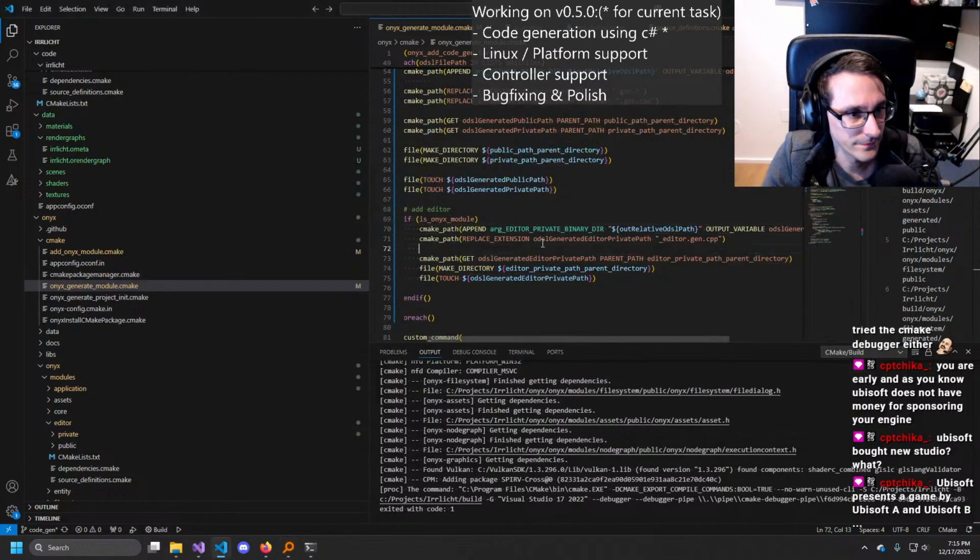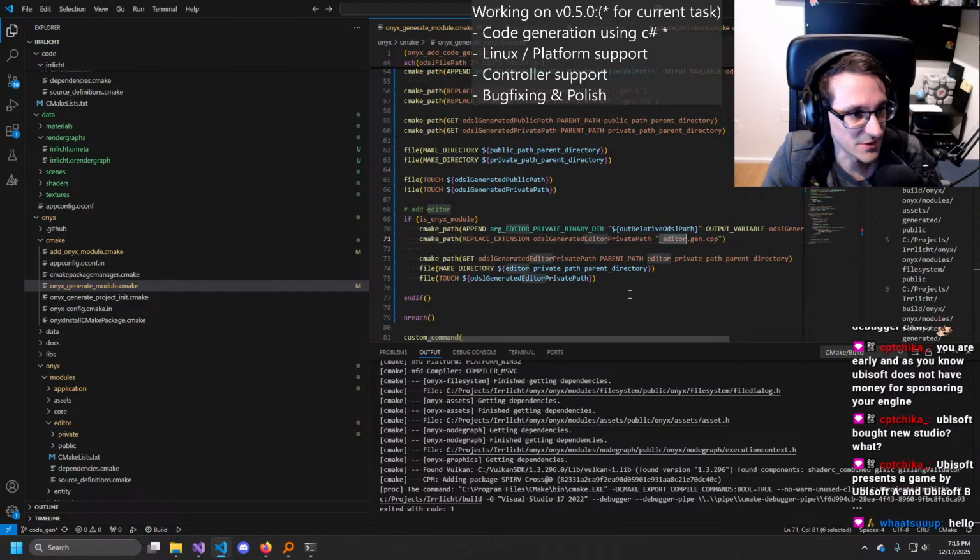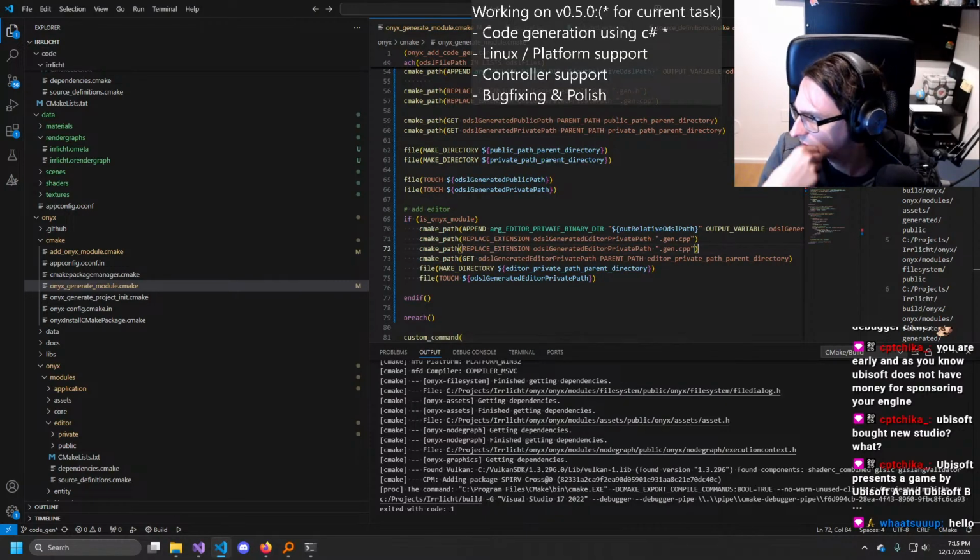Hmm. Yeah, okay, replace extension is kinda stupid. I think we have to do it like that. And then maybe replace name or something like that.